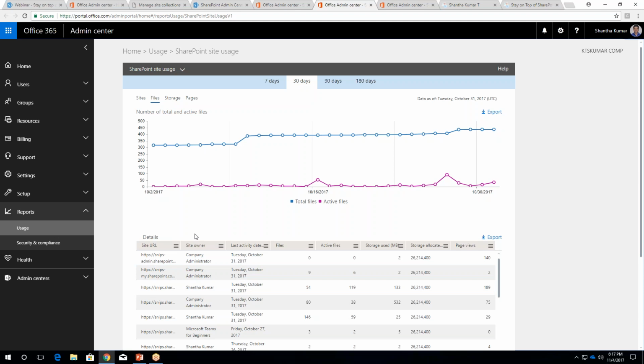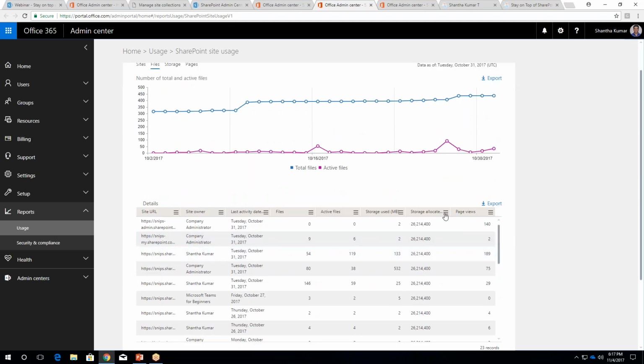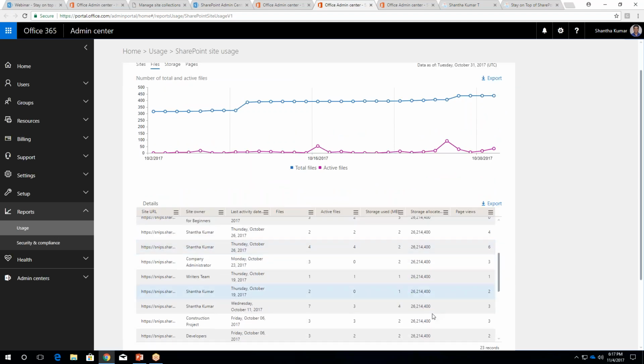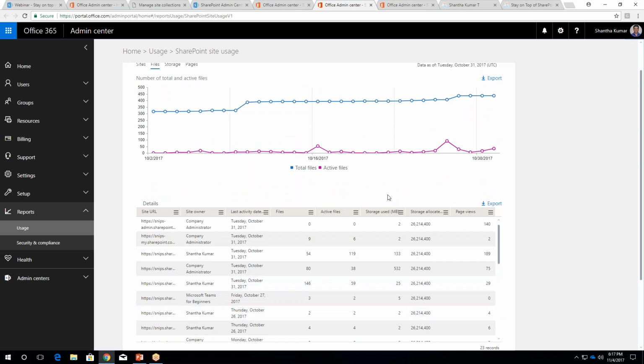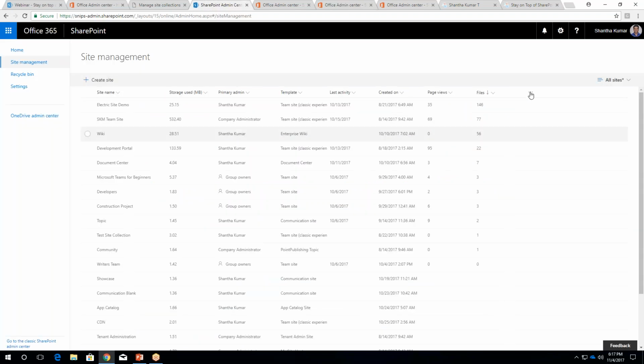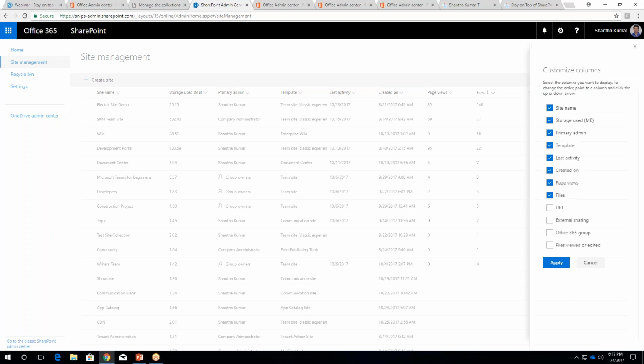Maybe they will add the storage quota column to the site management soon. They keep adding and updating new features in the SharePoint Admin Center, so you may expect that option in site management soon.